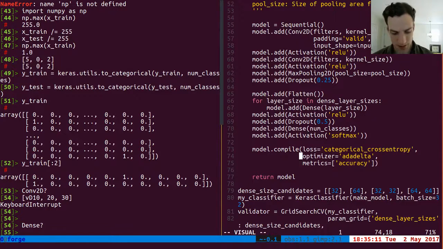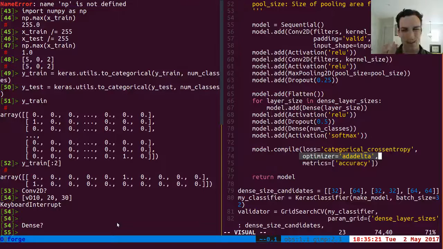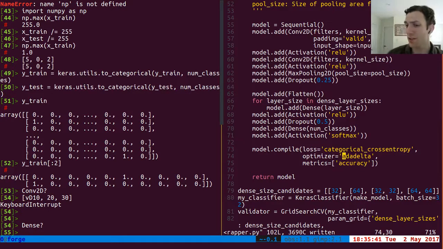The optimizer we're using is called Adadelta, which the Ada is for adaptive. An adaptive delta, the adaptive change in something. I don't know exactly what Adadelta computes. You can also use, for example, SGD for stochastic gradient descent. You can use Adam. You can use RMSprop. I find that that's something one tends to discover empirically for any given model. So that could be another grid space you could try. Oh, try different optimizers on your grid search. Oh well.